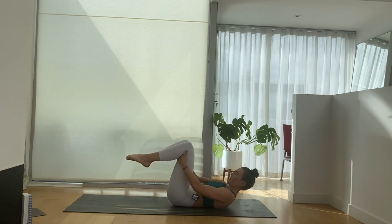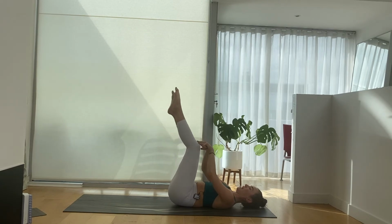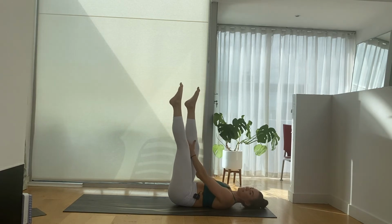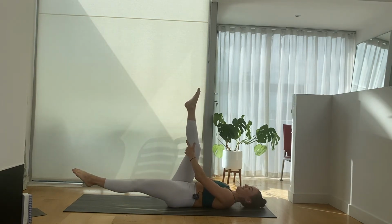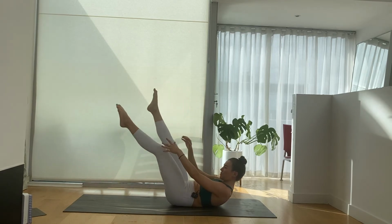From here, bringing your hands to the backs of your thighs, if you can, and roll your spine all the way down. Keeping those legs in tabletop position, we're gonna lengthen now to the ceiling. You're gonna grab a hold of your right thigh. You're gonna send your left leg all the way down, and I want you to lift your chest towards your right thigh, holding your chest exactly where it is, and then we switch.